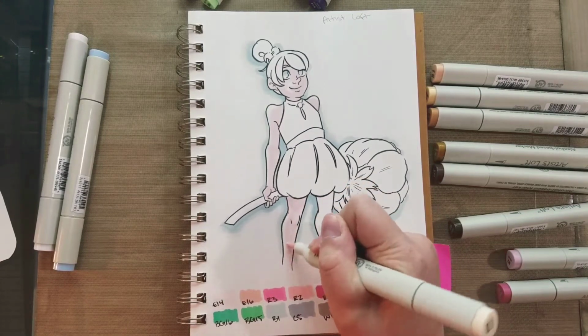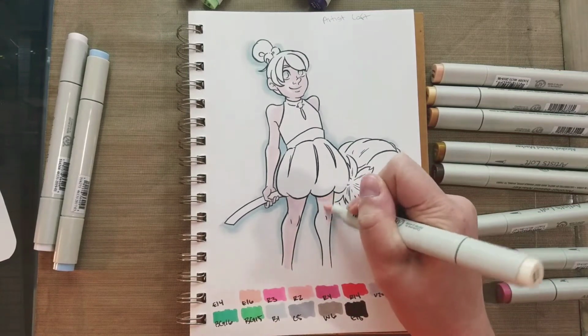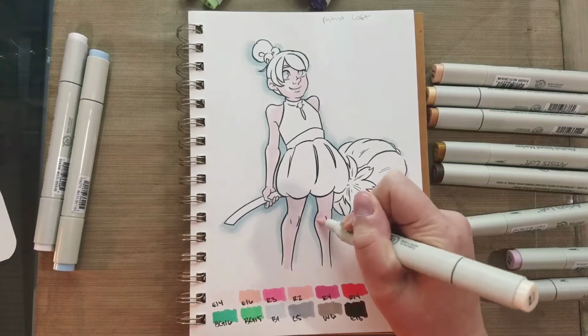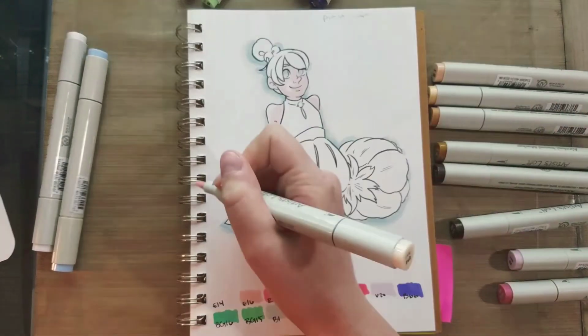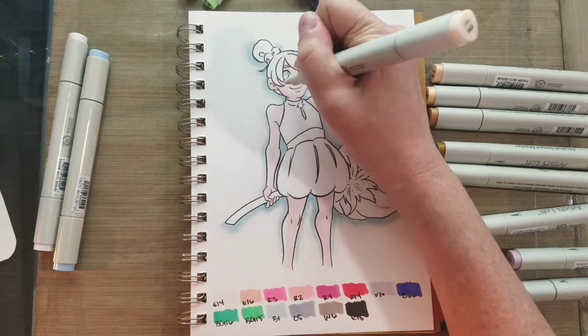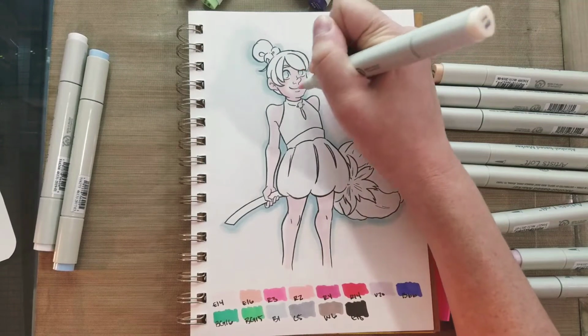Test them, check out the nibs. Part of the problem I had yesterday is some of the markers I initially grabbed, and I'll show you guys, they were already kind of pre-wrecked. Let's call them pre-broken in. Someone had broken them in for me, and I couldn't buy a fresher one that wasn't all rickety-wrecked because there were no other markers in that category. That was the only one of its color.